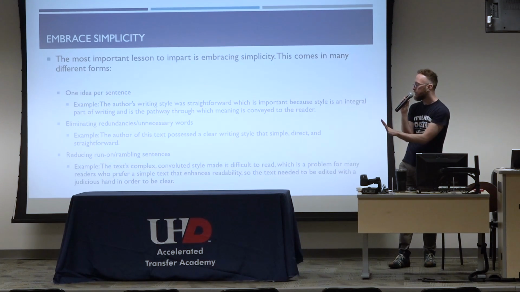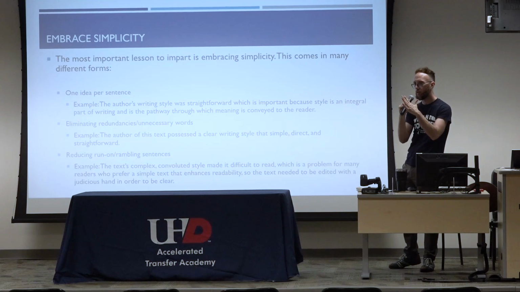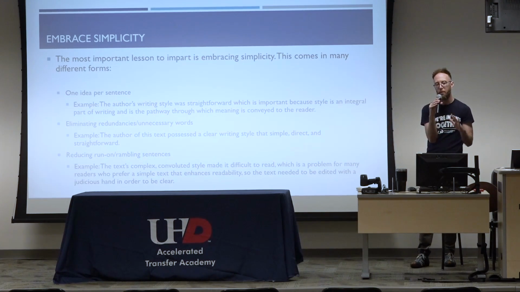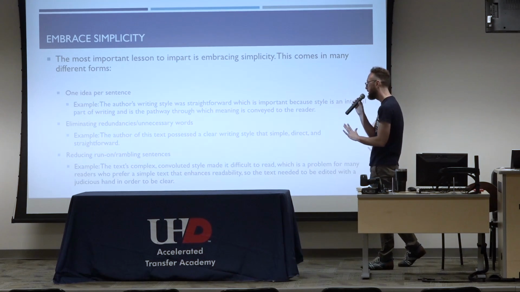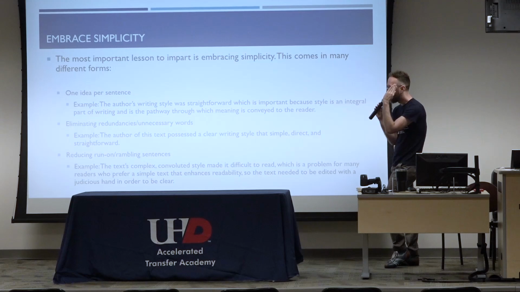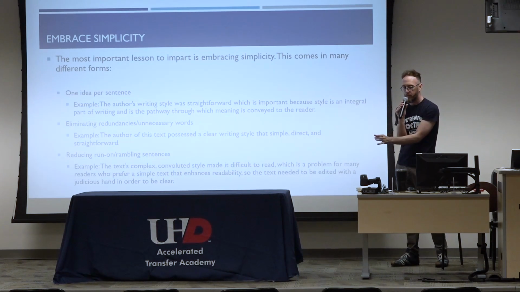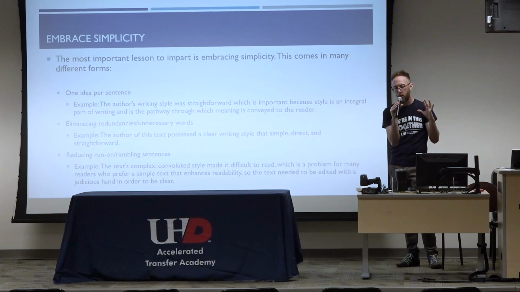And again, we need to break the sentence up into more simplistic parts. This sentence could easily be broken up into three sentences. And we can eliminate redundancies. We can have a more direct, linear path when it comes to writing, one idea per sentence, things of that nature. So these are examples of overwriting and maybe ways to think about correcting them.